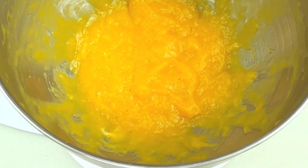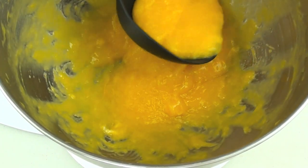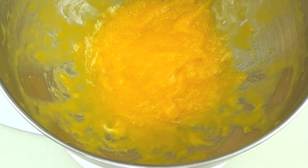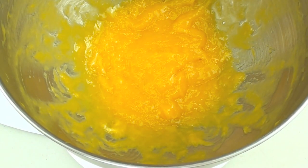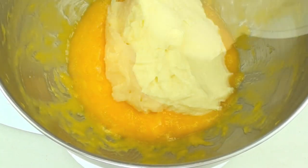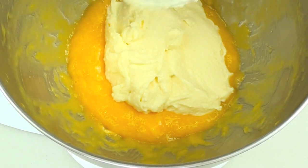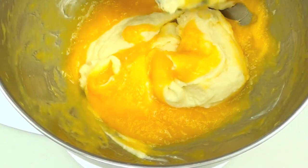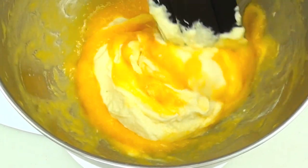And there we have it — look at that, yummy! Once it's pureed like that, we want to remove about a quarter of it — not too much, just enough to put on top of our cups. Now that we've removed a quarter of our puree, we're going to add our cheese mixture back into the bowl. We're not going to mix it too much; we just want to fold it through. We want to be able to see the difference between the cheese mixture and the mango — we don't want it completely mixed.